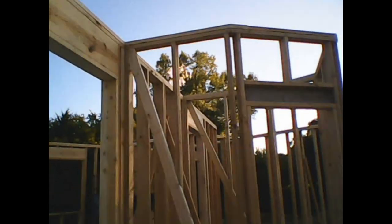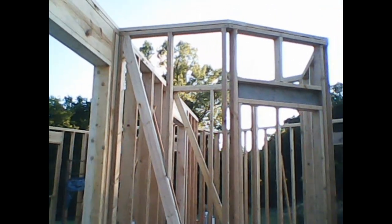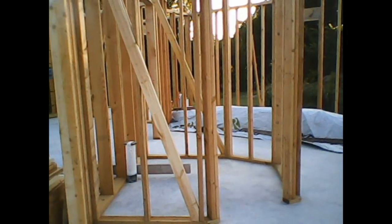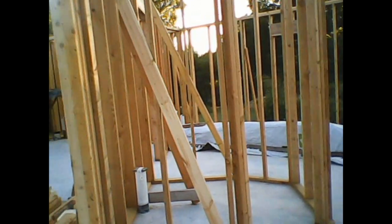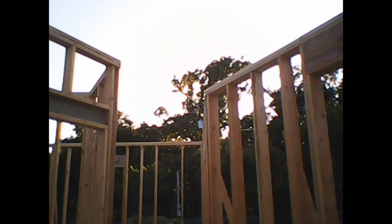And we've put a shear wall in at the powder room. That's what the diagonal is, it makes this a shear wall. That wall is going to give us the support to keep the sides from collapsing in like a house of cards in the case of a severe windstorm, because the front and the back don't have any major support going across from front to back, so that's going to help stiffen up the house.